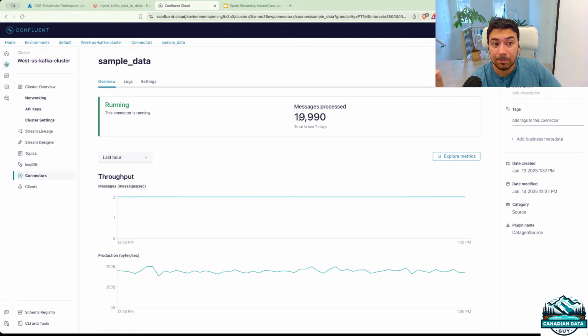What I'm trying to say is you have only $300 of credit. If you try to do a million records a second, I got burnt. I actually burnt $1,000 with Confluent one time because I didn't keep a tab on the billing. So keep a tab on billing if you get into the million records a second range. This demo, I think, will cost less than $2 or so, which they'll cover as part of credits. I tried to do it with AWS as well, but it was very complicated to have a public Kafka cluster. So if you're like me and just trying to learn, go to Confluent, use their $300 of credit, get a cluster, get some data, and start doing your stuff. That's going to be very cheap.